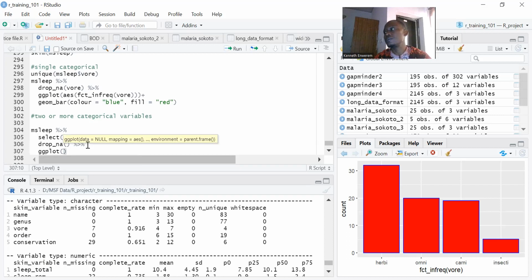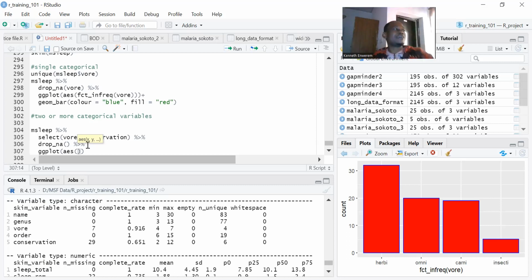We have our data already, so we go straight to mapping and we say aesthetic. Don't put my data into it again, because you've already worked on this data by selecting and dropping NAs.